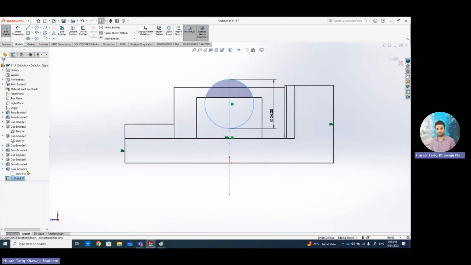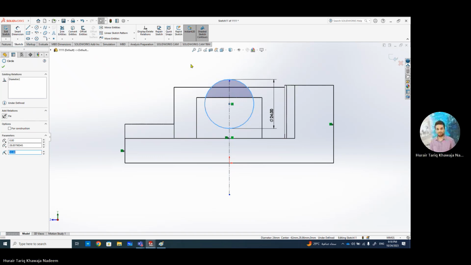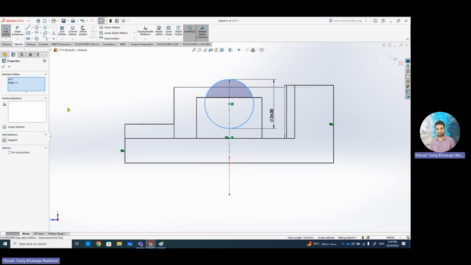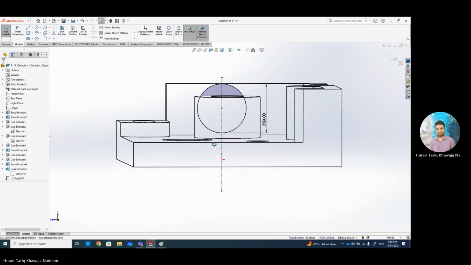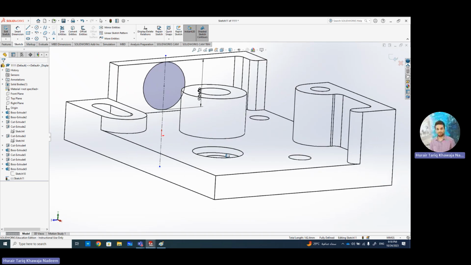I'm going to make it 20. And I know that this surface and this top surface and this edge, they are tangent. This is what it shows. So it's tangent actually.